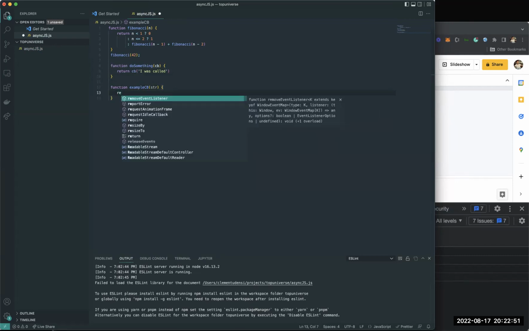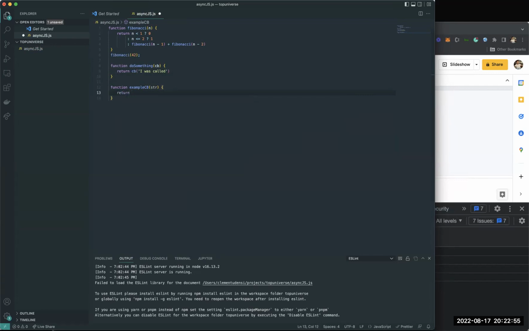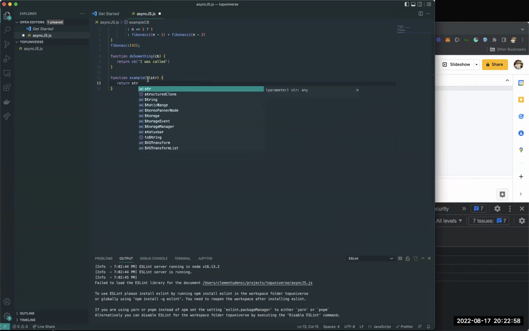So what we are basically doing is we have a callback. This exampleCB is a callback. It takes an argument of a string and it returns back the string.